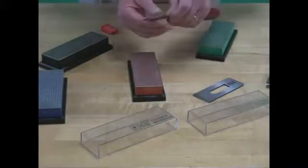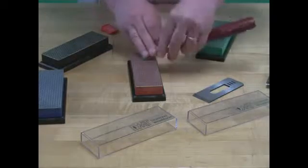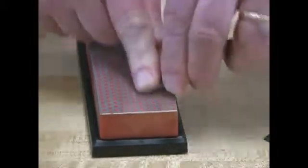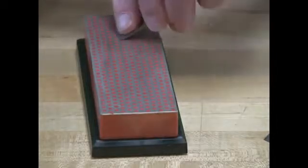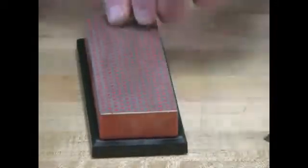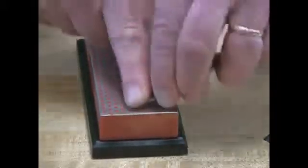And sharpening chisels is pretty easy. Just make sure you match that bevel angle, rock it back and forth until you feel that flat on the stone, and then back and forth. Nice, light, even pressure. Just let the diamond do the work. Check your angle a couple of times. And if you sharpen your chisels before they get really dull, the only thing you'll really need to do is work on the fine grit 600 grit stone.